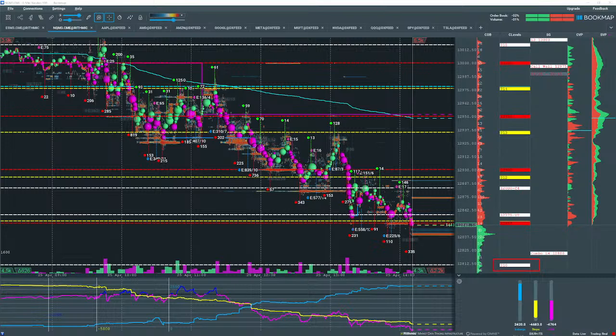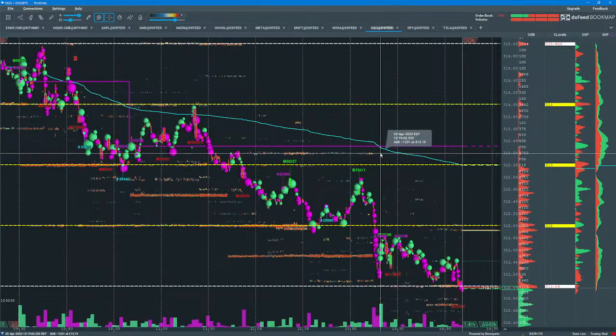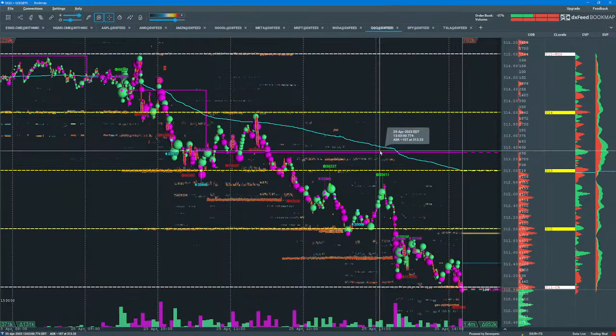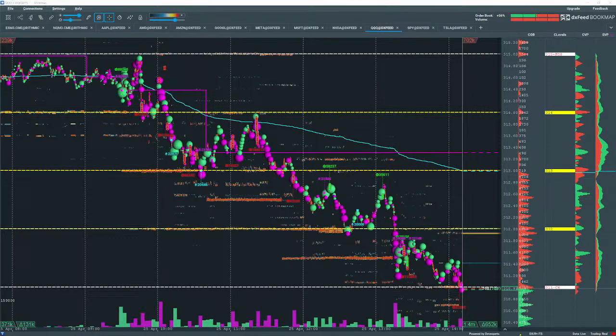All right, let's just take a look at SPY. Well, actually, we're looking at NQ. We'll go to QQQ and then we'll take a look at SPY. So this is the biggest range on QQQ in a while. There's the reversal at the 315 key gamma strike. And now price is trading down below the 311 C4 level.